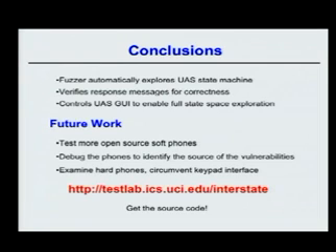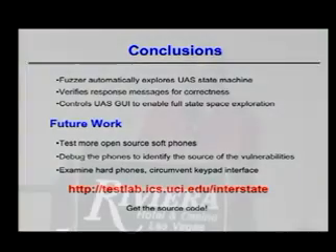Future work, okay, so test more phones, obviously, and we're doing that. Debug the phones. Just because we crash the phone doesn't necessarily mean that there's an exploit there, right? Maybe it's just denial of service, but maybe it's a stack overflow or something. Maybe it's a buffer overflow. So we want to debug these phones. I have a student trying to debug the phones right now, and then examine hard phones.